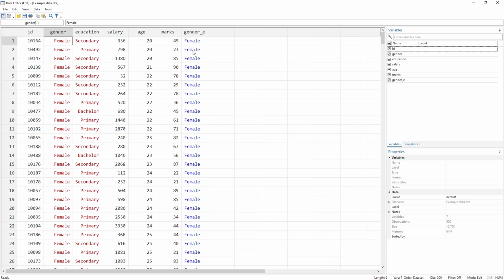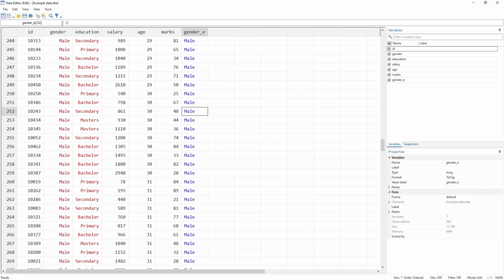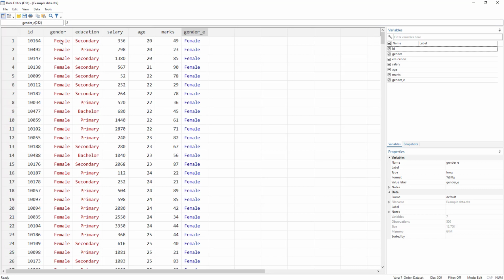It is a value label. So if we click on female, you wouldn't see female over here. You would just see 1 because that is the code given to female. And if you look at male, you would see 2 because that is the code given to male. But if it was a string variable, you would see that specific string in this address bar.